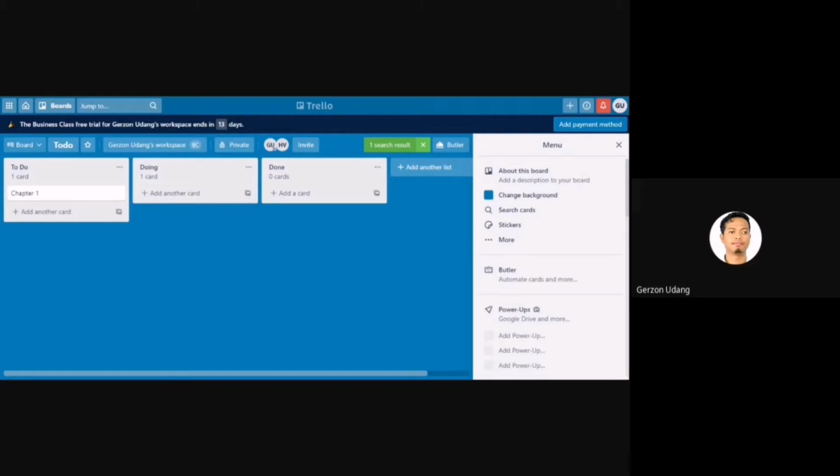As you can see, this board is made up of lists that represent a workflow. Each list has cards. In similar project management tools, a card is a unit to represent a task and can hold a variety of information for that task. We can create new tasks on this board by adding a card and adding a title.